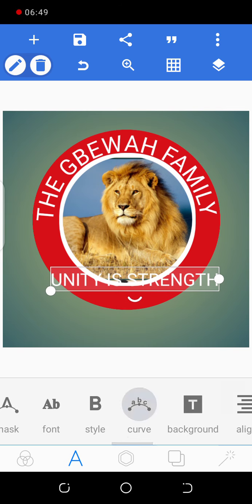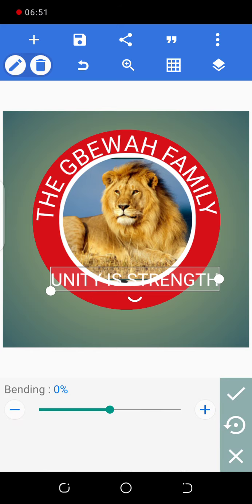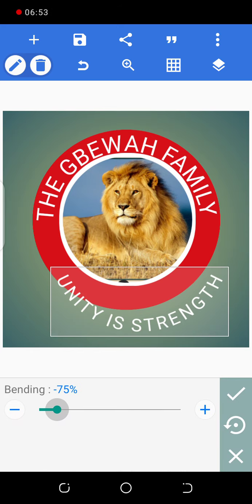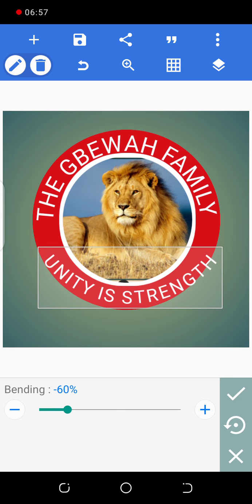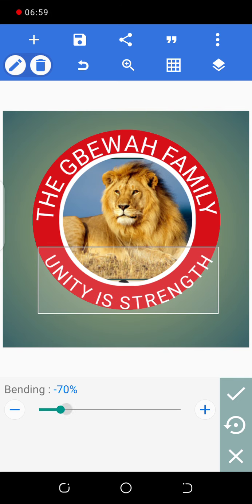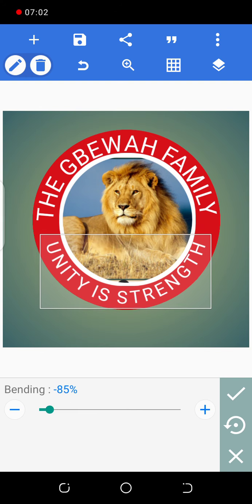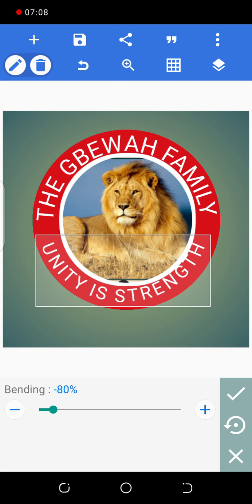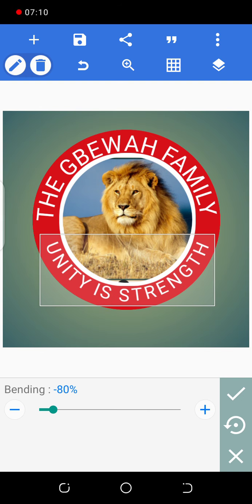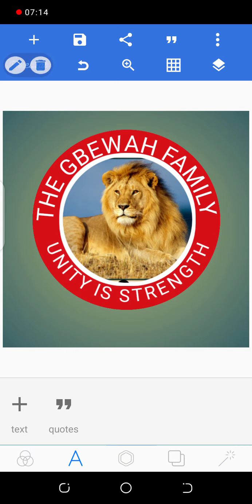So you go and look for curve. Now instead of going to the right, you go to the left. So you see that it will bend. So you position it very well and continue to bend until you are okay with the way it is. It feels very well. So I will leave it this way. So I will accept it like that.